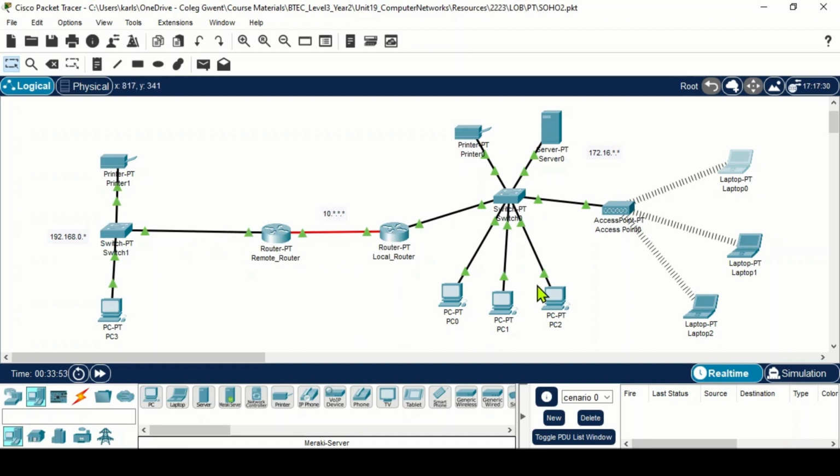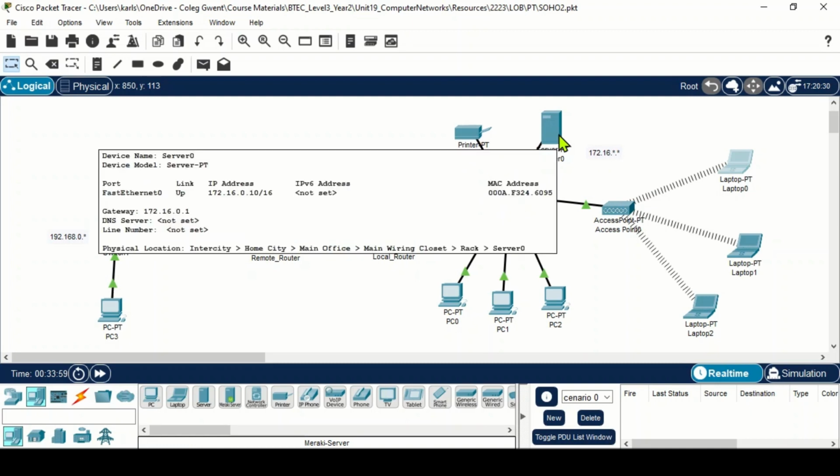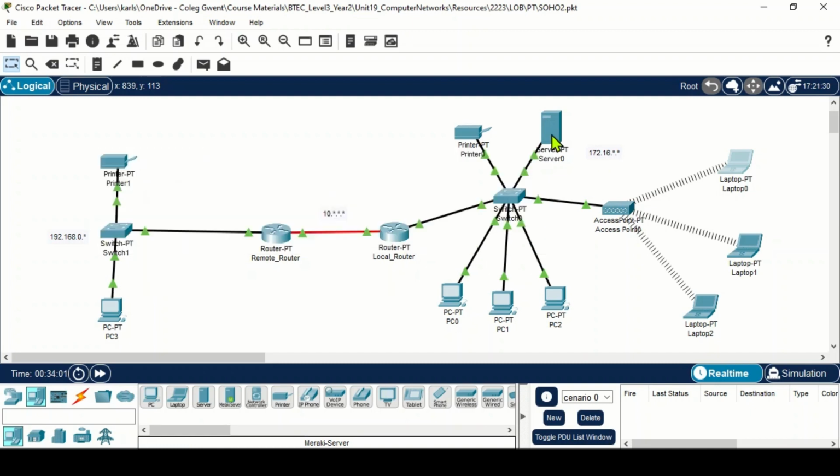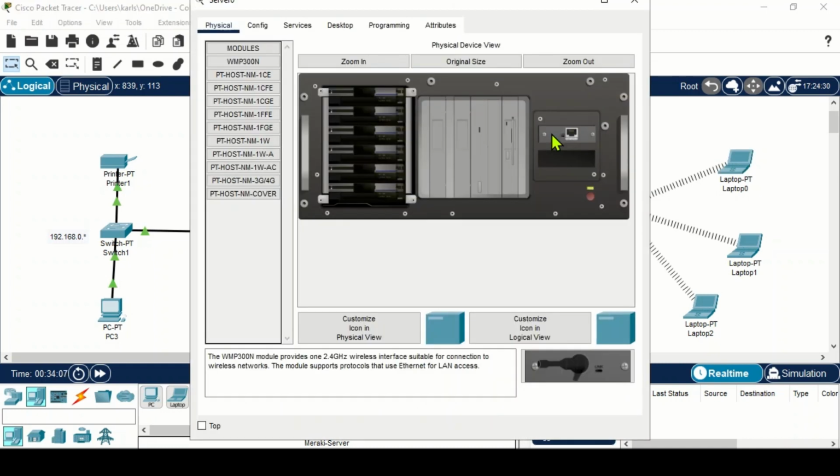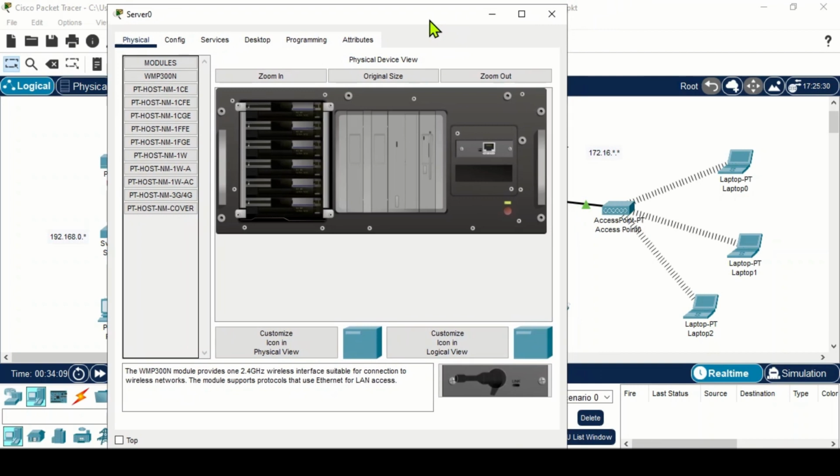So we've now done the static routing, and we're going to look at configuring some firewall settings. So firewall obviously improves the security. We're also going to block out certain computers that might be used by customers.